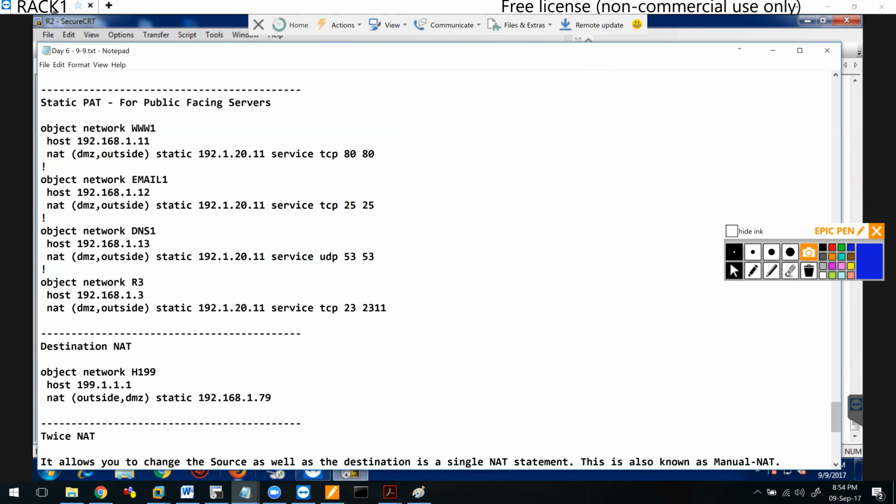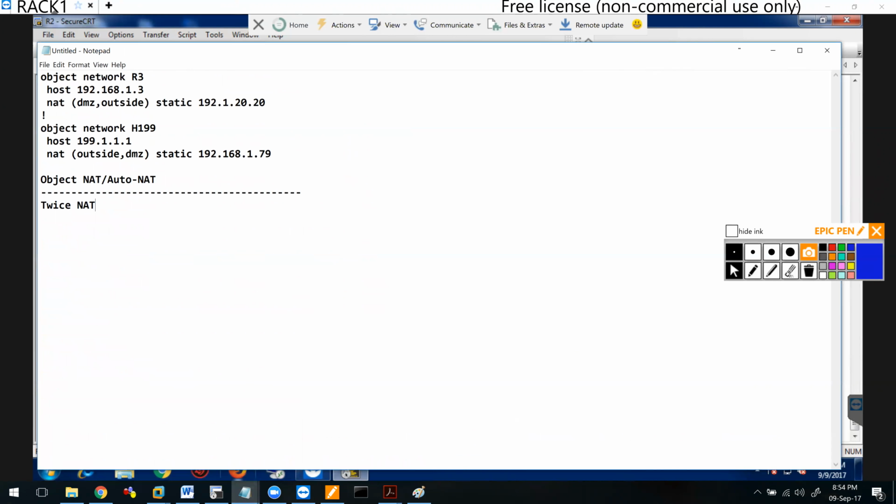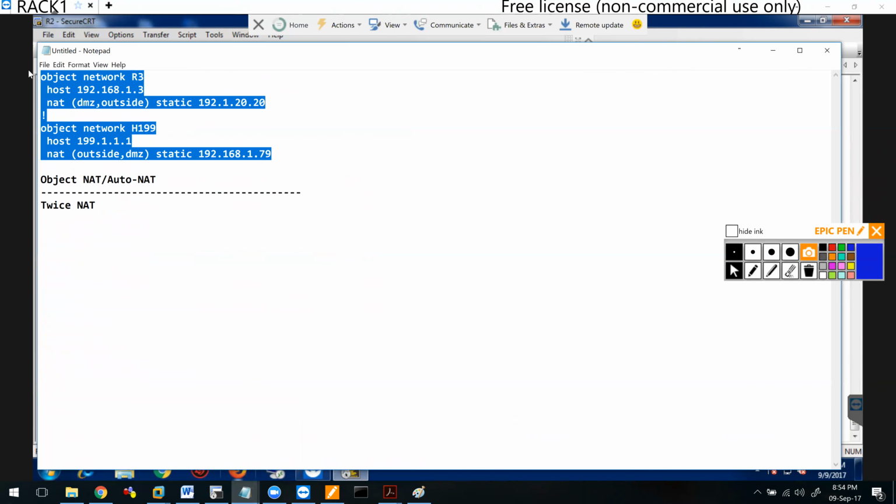You guys understand that? So earlier on, somebody was asking me when I did the destination NAT, is that twice NAT? Remember that? What I did is not twice NAT. Although you might think it's twice NAT because it's changing the source and destination as well, it's not considered twice NAT. Why? It's two separate NAT statements.